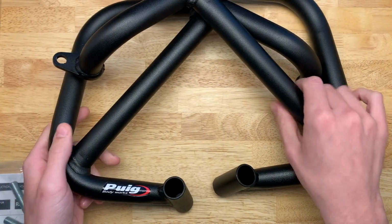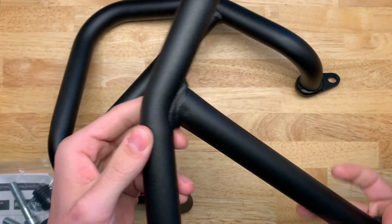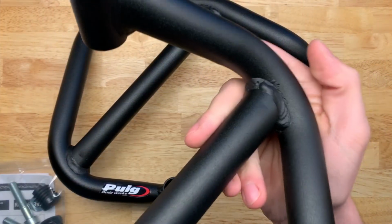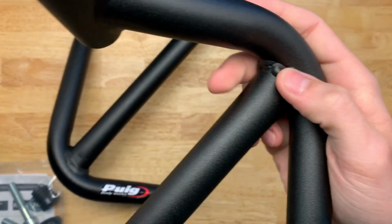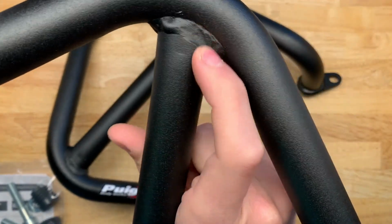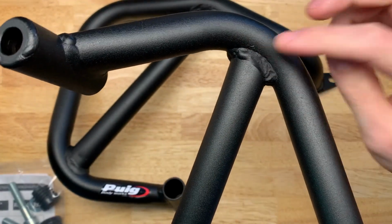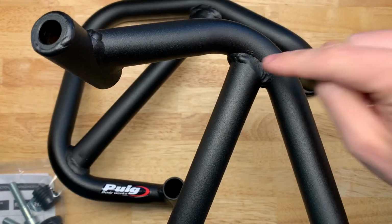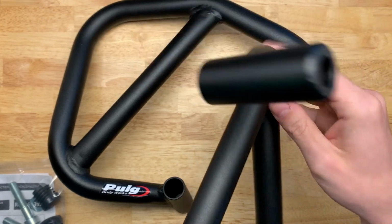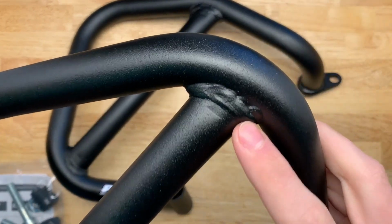And then the things to note on here is that the welds are, I would say, mediocre. I mean, you can see the, I think it's called undercut. I'm not a welding expert by any means, but there's a little bit of undercut here where the fillet hasn't filled in. It's actually gone deeper, as well as there's a couple nice globs in here. You can see that is not very smooth.